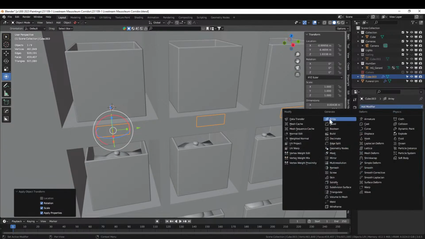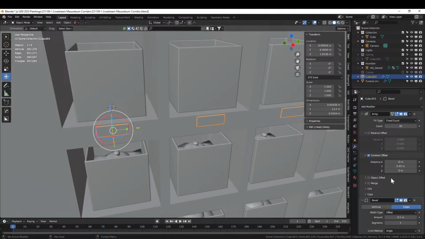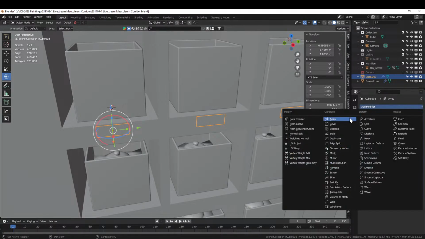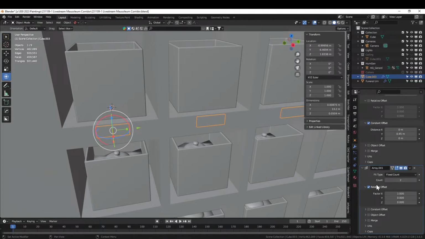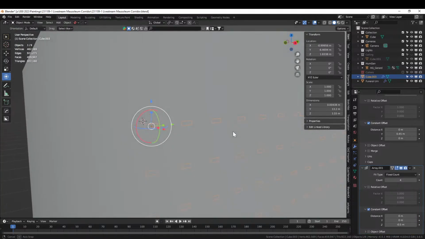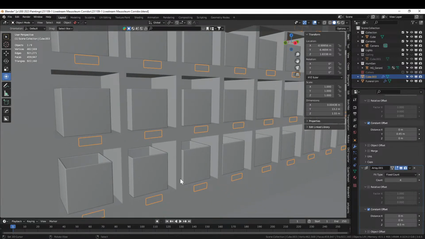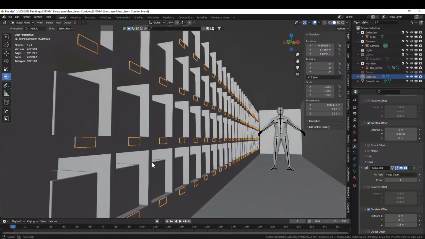And then we need another one, an array, not a bevel, an array of count 4, no relative offset, constant offset, and minus 0.5. Now everybody's got a plaque.